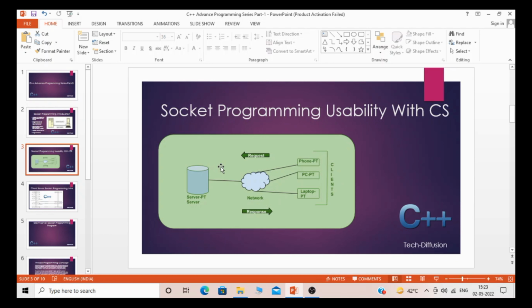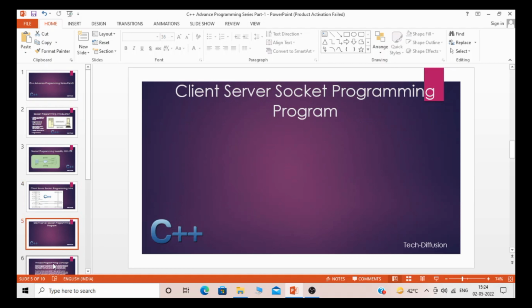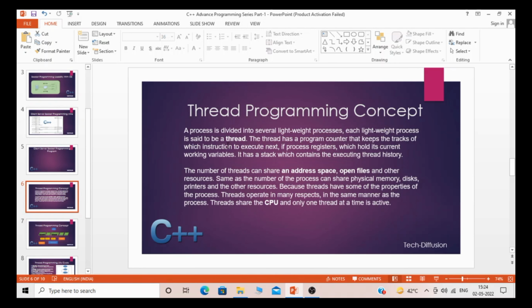The third part is related to threads. Once we create the socket, if multiple users come and multiple requests come, how can we handle that? We handle that part with thread programming. So this is the way we did the socket programming, right? Now coming to the thread programming concept: what is a thread?